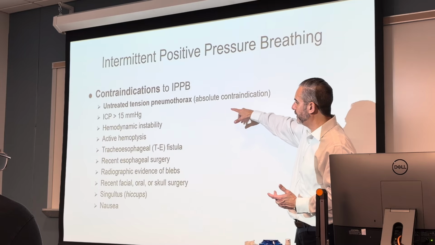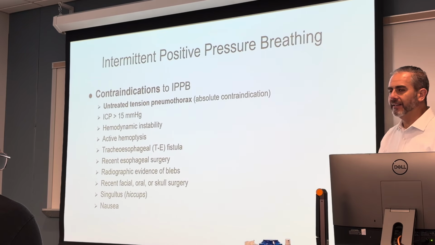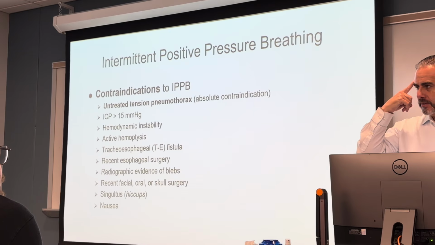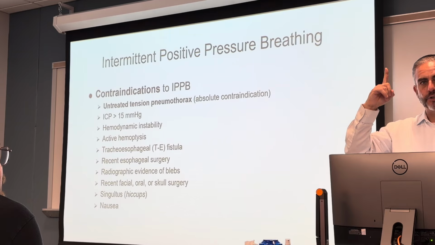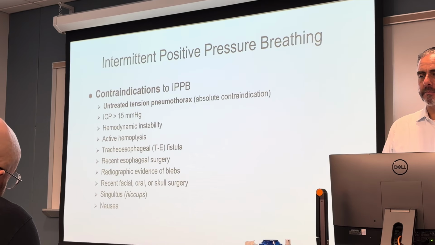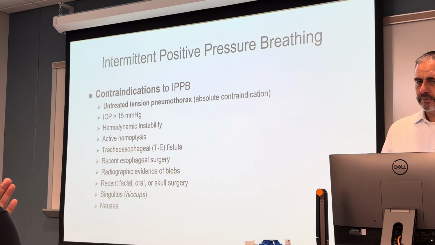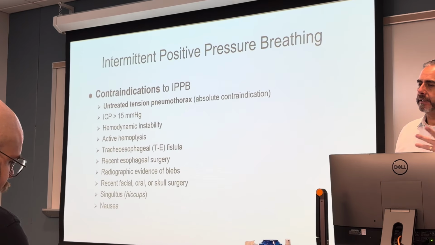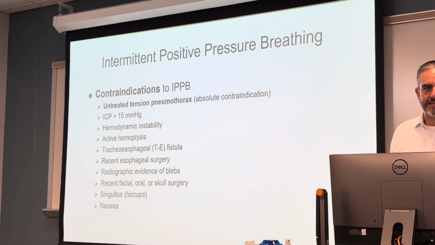You gotta weigh the risk-benefit. Patients with elevated intracranial pressures, because positive pressure ventilation could make intracranial pressures go up. Patients who have what we call hemodynamic instability. That means issues with blood pressure, issues with cardiac rhythms, issues with heart rate, pulse rate. Those are all patients who are currently hemodynamically unstable. So for those patients, you're not going to perform IPPB therapy on.